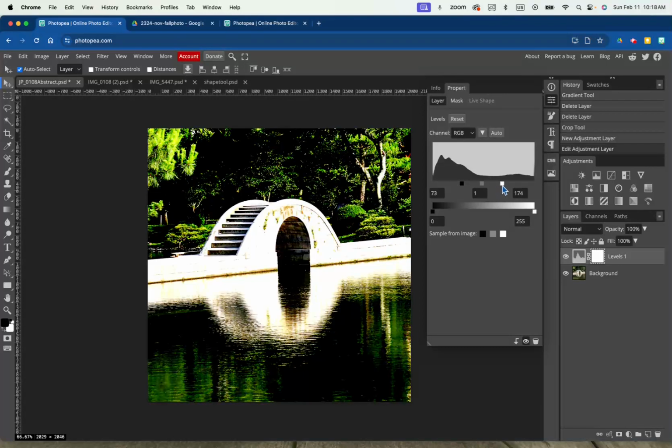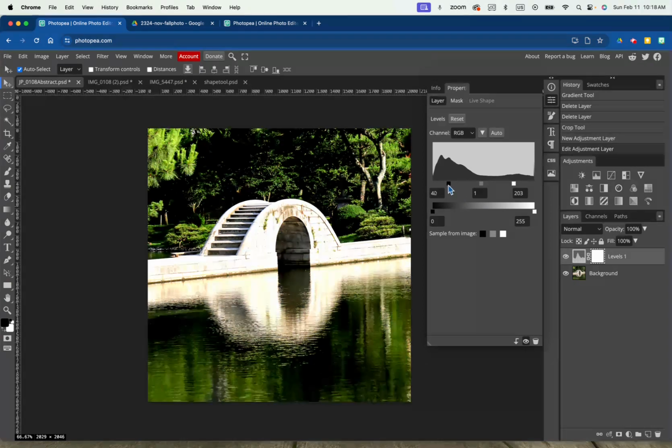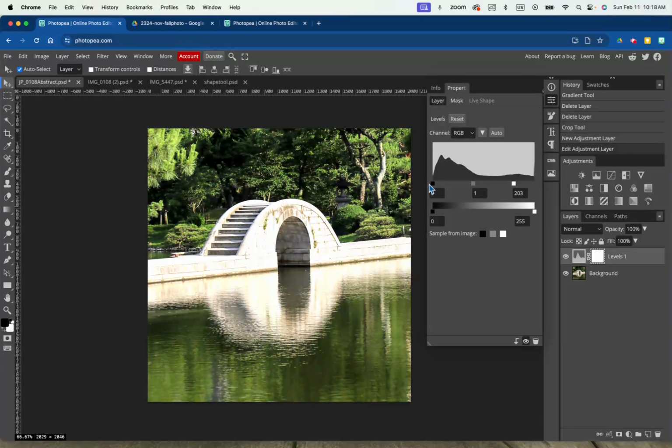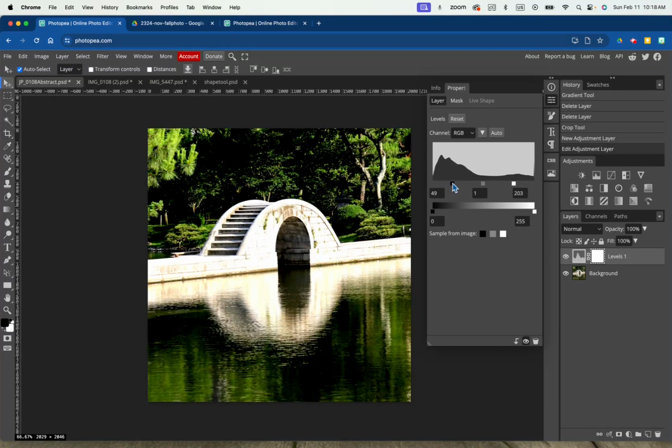I do want to be careful about blowing out too many of my whites because I don't want to lose this texture in here. But I might just go and darken a whole bunch of this. Notice it is affecting the entire image, which is fine for right now. That's just kind of what I'm doing. I'll get into certain parts in just a minute.